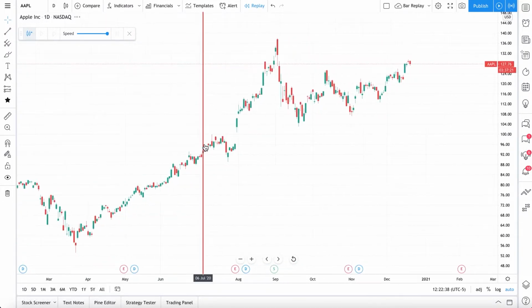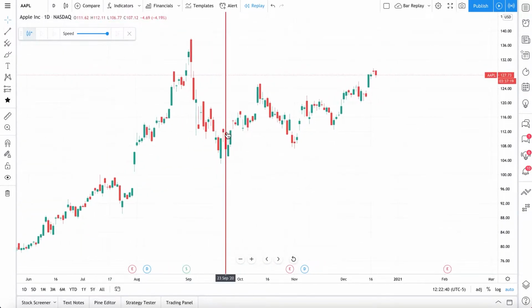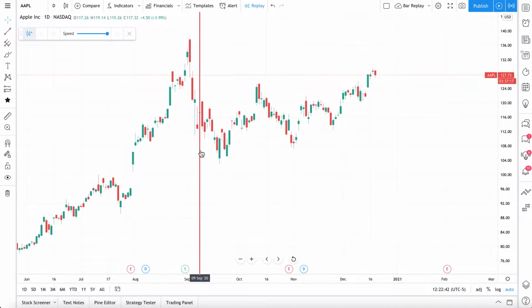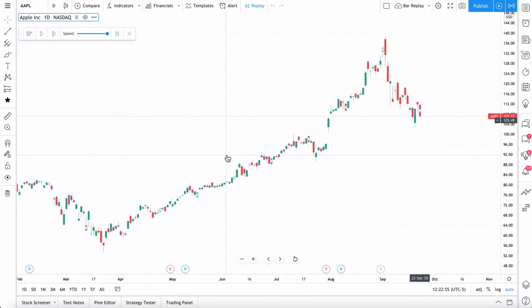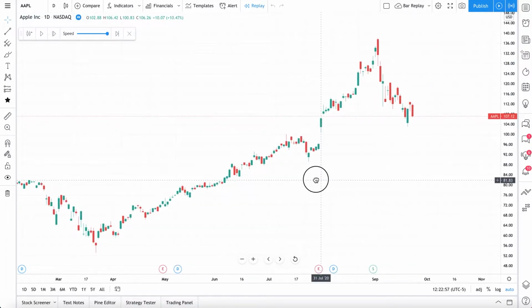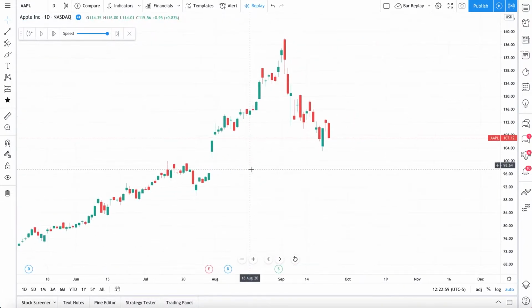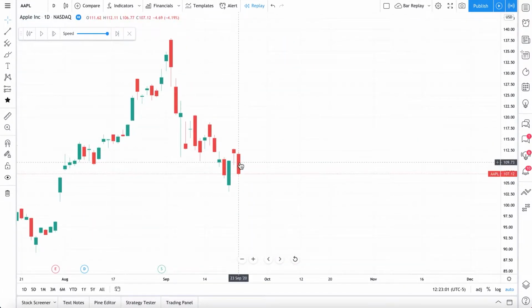So this is a daily chart of Apple. Why don't we put our red line over a unique starting point that we think we would have looked to have placed a trade? Now this looks like an interesting starting point, and we'll tell you why. So we're going to click, and now the chart adjusts, and it takes us back in time. We're at this starting point.